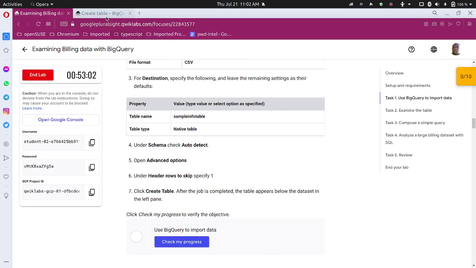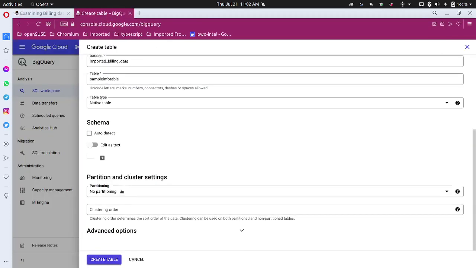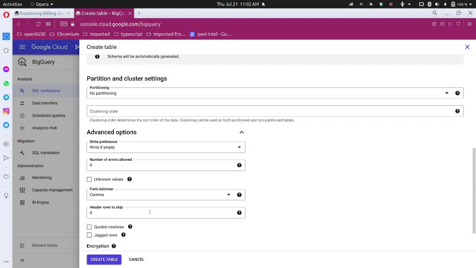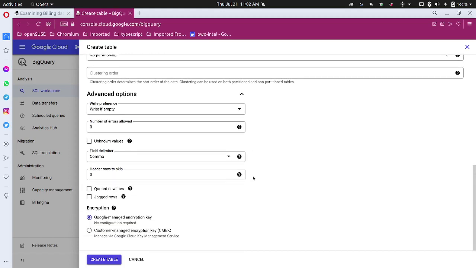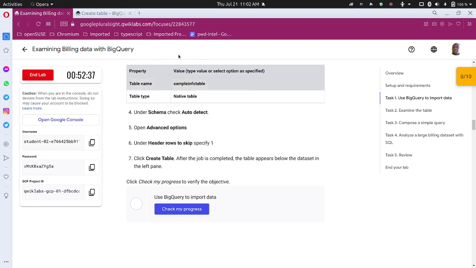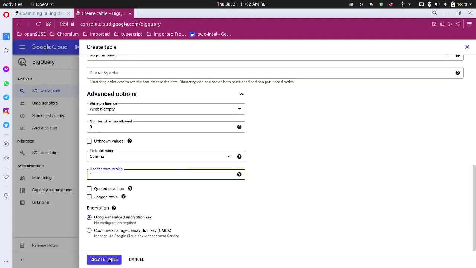Header rows to skip the first row. Auto detect. Advanced options. Header rows to skip. So we should first skip the first row. That would be the names of the columns in the table. Okay, so create table.